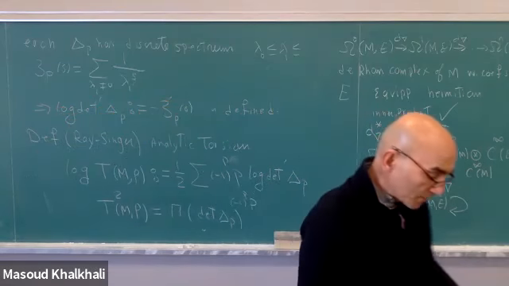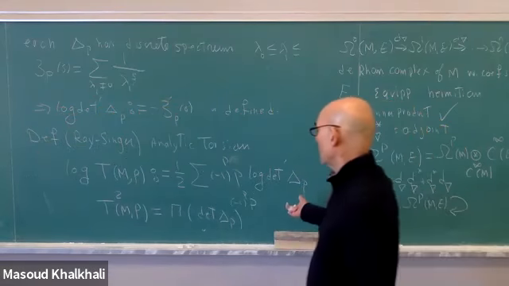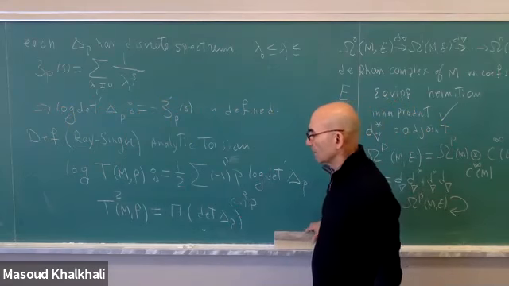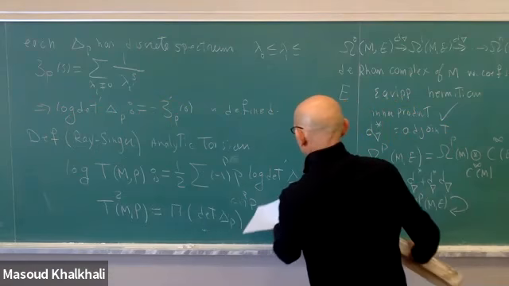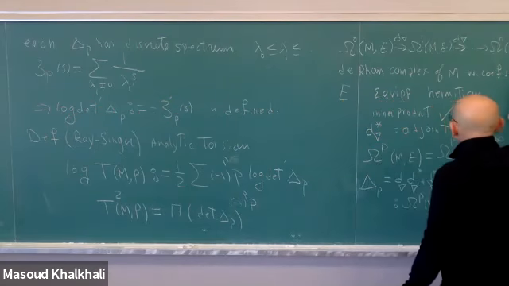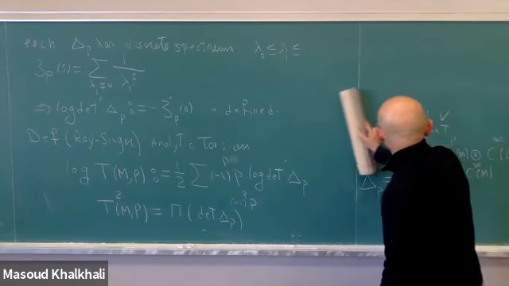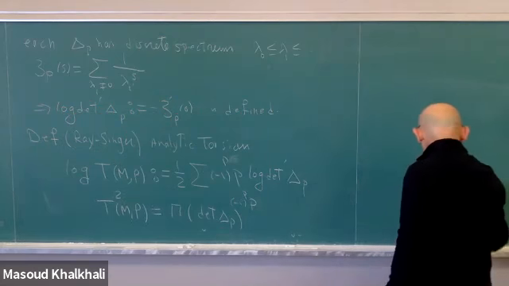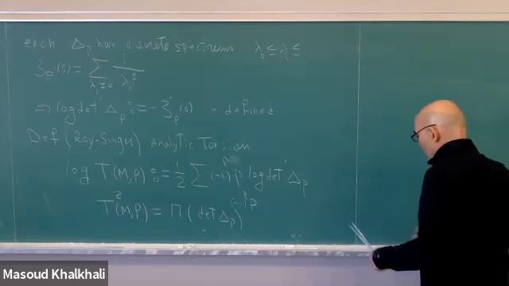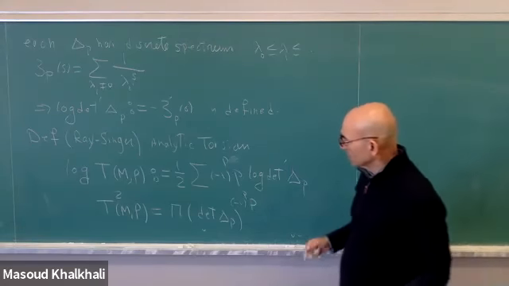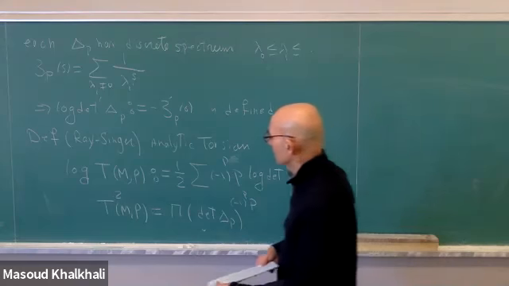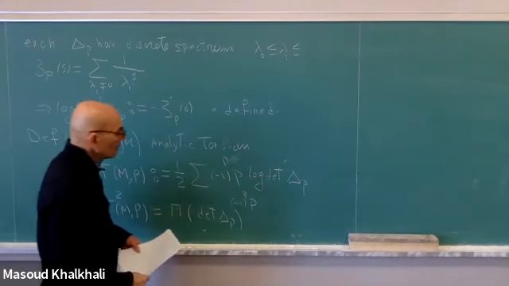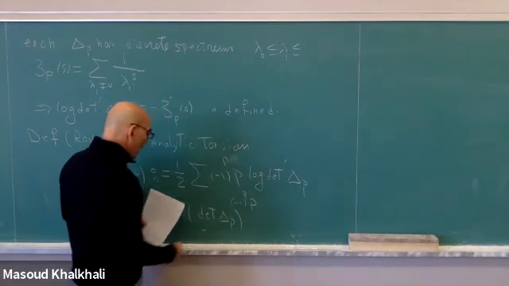Now, of course, this definition is completely mysterious and obscure. What is this? Why this quantity? Where did it come from? You have to spend quite a good deal of time and invest time to read Ray and Singer here and then the literature. There's a lot of work after that.